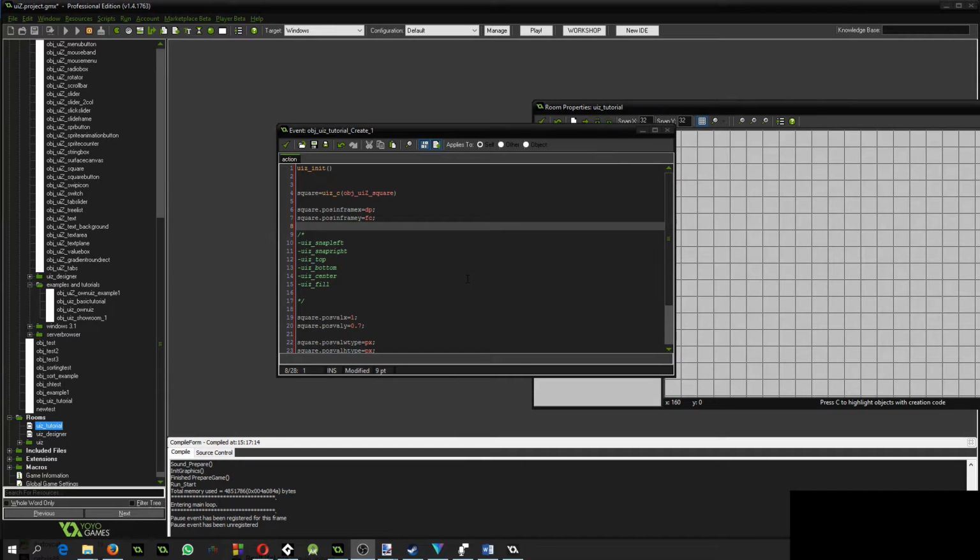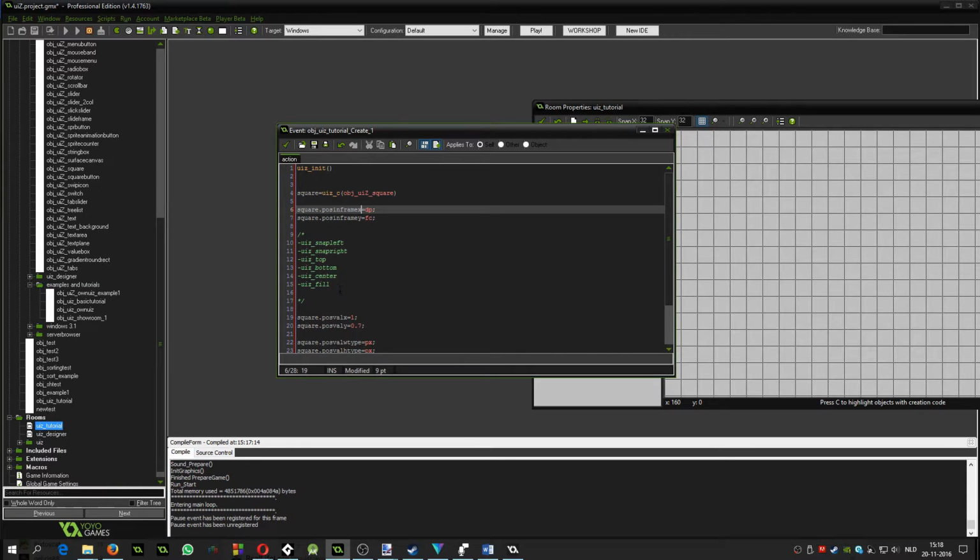I'd now like to talk about some special constants to use for these variables. Here's a list of them. These top two can only be used for pos in frame X, and these two can only be used in the Y. These two, however, can be used for both. I'm just going to fill these in, and you'll see what happens. I'm going to snap right and say uiZ center.